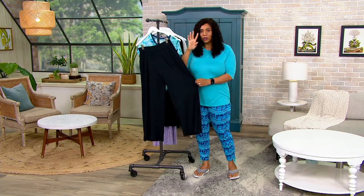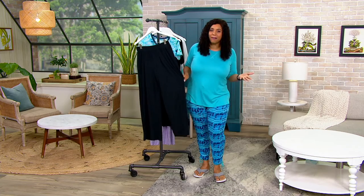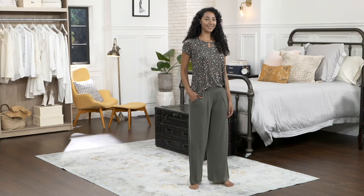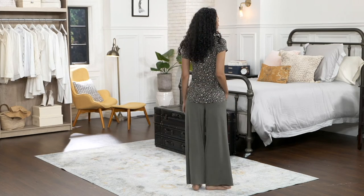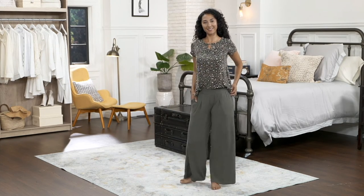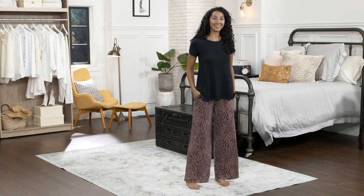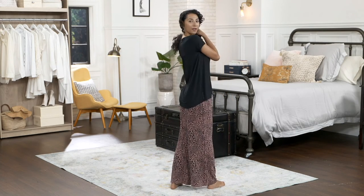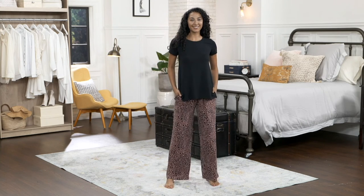That's what I love about Cuddle Duds — you make dressing really easy. It's the stuff I can just grab and not think about, because I know it's gonna work. Whether it's a tunic, your pants, a jumpsuit, or a dress — you know you can grab your Cuddle Duds and you're ready to go. These are so perfect for summer, the perfect pant. Whether you work in a casual office, travel, or lounge at home — this fabric feels cool and slinky to the touch. It's what you want for spring and summer. It's really luxurious.